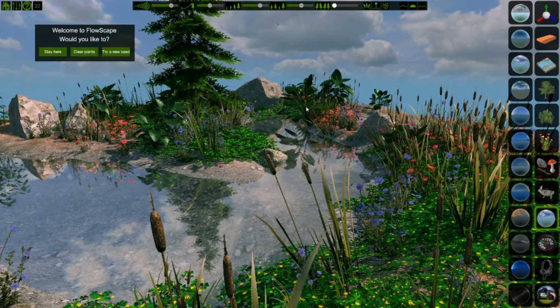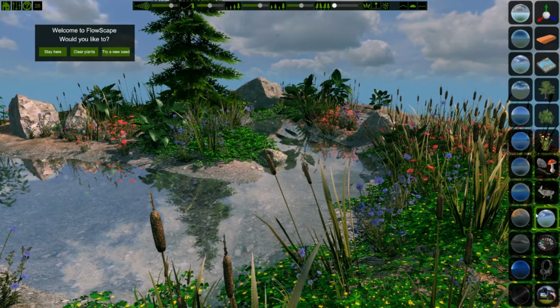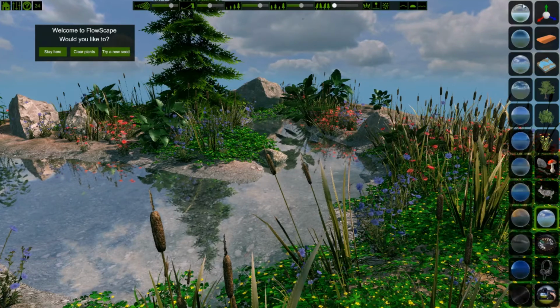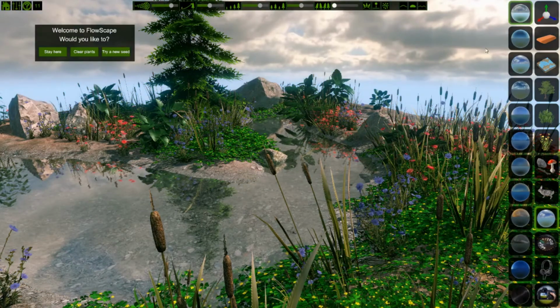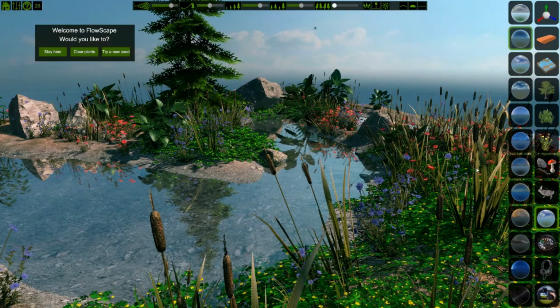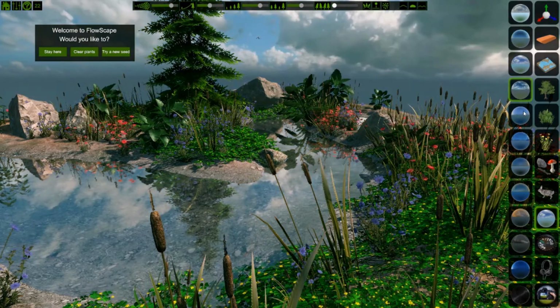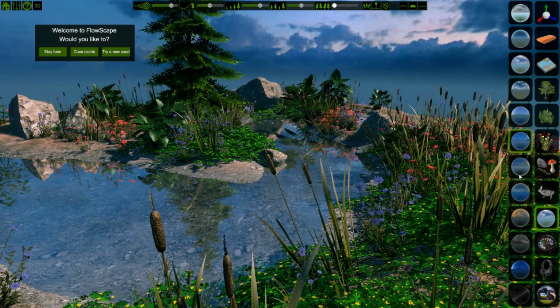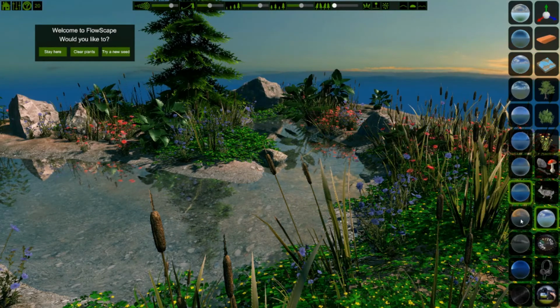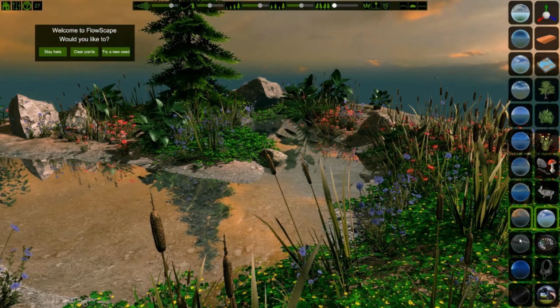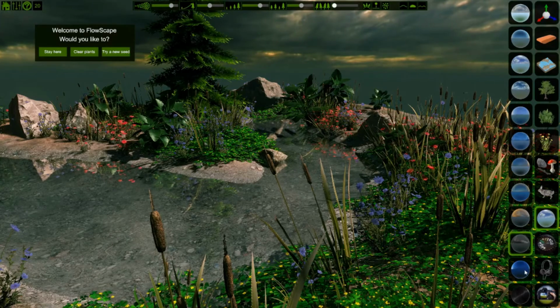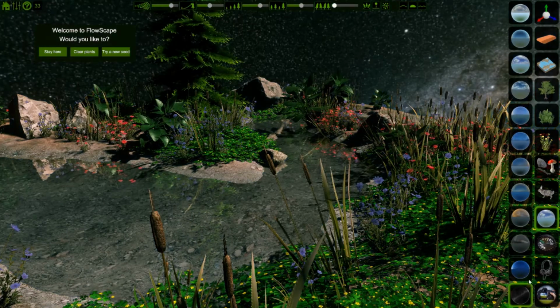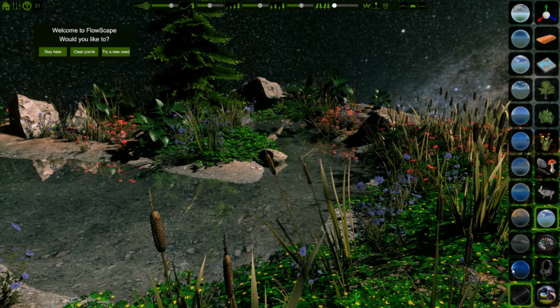I want to change my sky. So again, I will come over here to my little sky button and just click it and play around with it. This changes the sky. You can have less or more clouds, you can have sunsets, sunrises, the night sky, which I think is really cool. It's really amazing, like stormy clouds coming in. And that's pretty. Getting night, getting sunset, sunrise. That's even pretty too. Ooh, that's nice. Darkness. I like that one. And then, of course, the night sky, which is really, really cool.